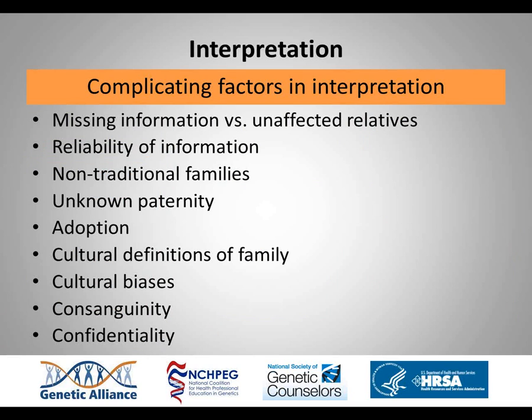It's also important for healthcare providers to recognize some factors that you might uncover in your family history collection that can complicate interpretation. We've listed these here, and sometimes they can be quite complicated, so it's important to recognize when they're there, to dig a little deeper, or refer out to a genetic specialist who might be able to do that digging. Sometimes when you gather a family history and it seems pretty healthy, you might say, oh great, everyone's unaffected, this is good information. But you need to sometimes talk with the patient a little further to see, are we talking about missing information? Do they just not know anything about their family? Are they estranged perhaps? Or are these individuals truly healthy? That can be a subtle nuance that needs some additional questioning.